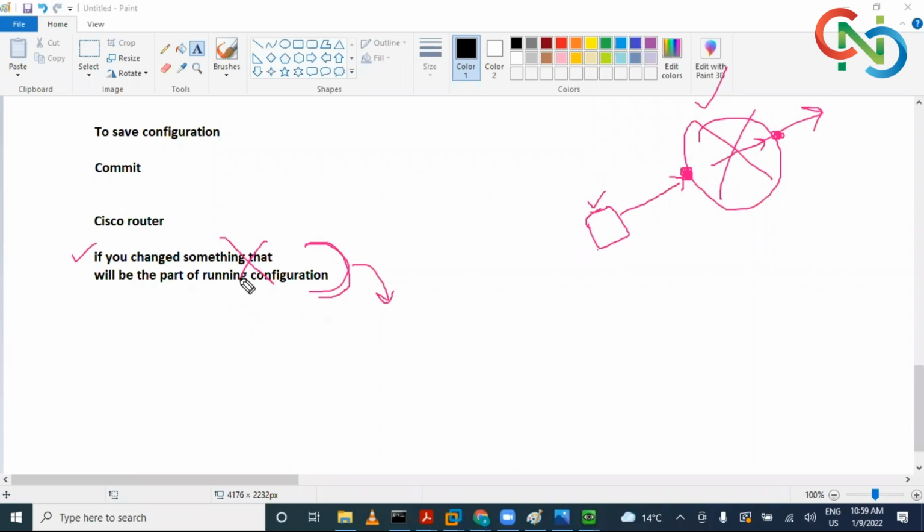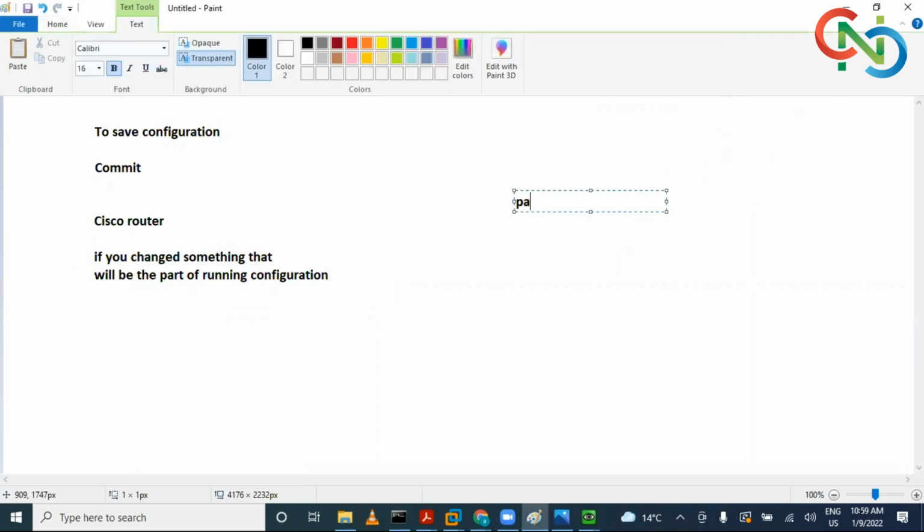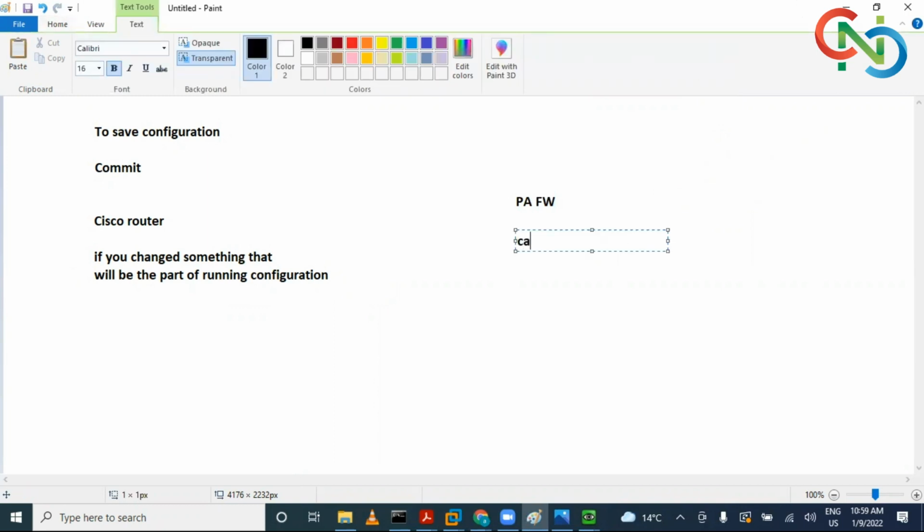Yes, sir. But if you talk about the Palo Alto firewall, there is no concept of running and startup configuration. There is a concept of candidate config. What does that mean?